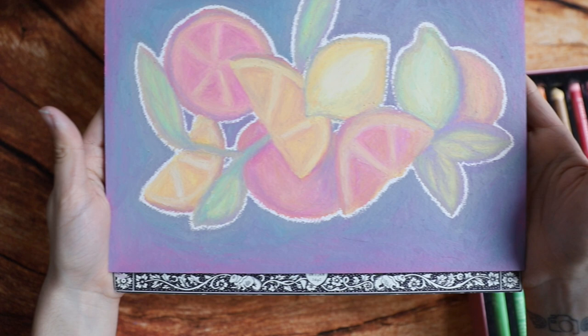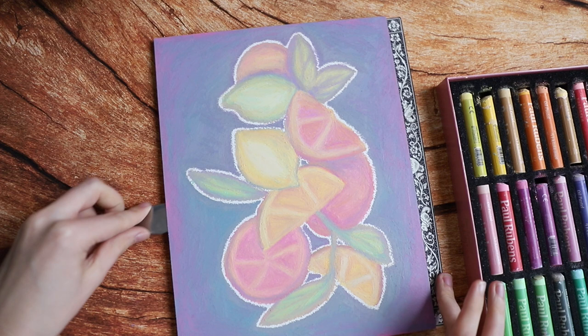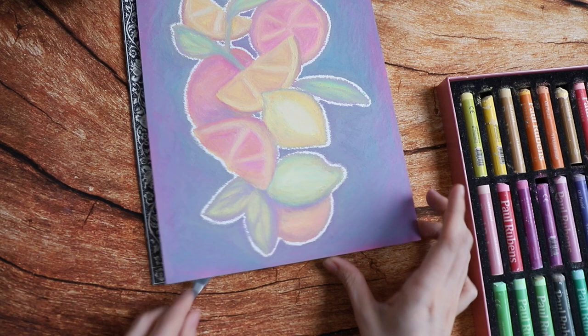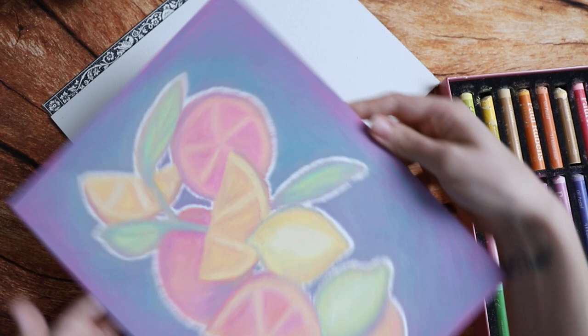This is what the first one looks like. I'm going to do another one on this same paper as well. To remove the paper from the block, I use a palette knife because then you can get it off really easily. Don't try to remove watercolor paper or any paper that comes in blocks just by ripping it off because you're going to rip the paper — this is something I learned the hard way. So carefully get it off with an envelope opener, a butter knife, or a palette knife.